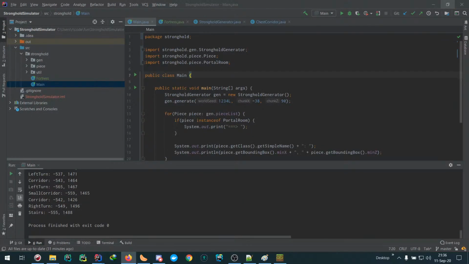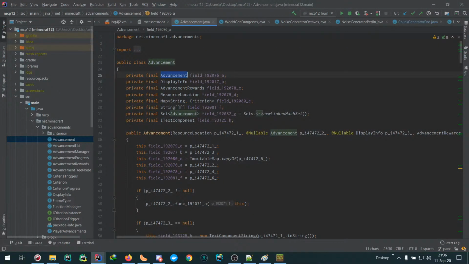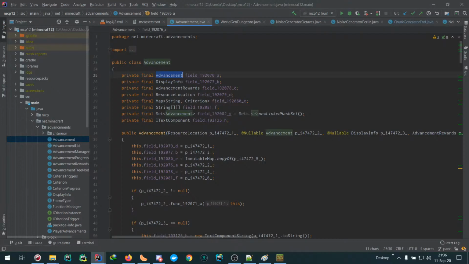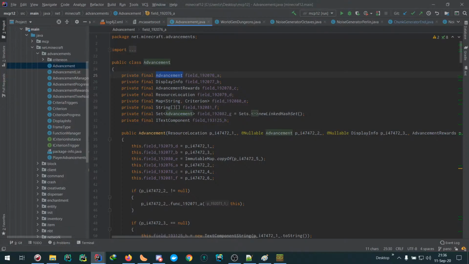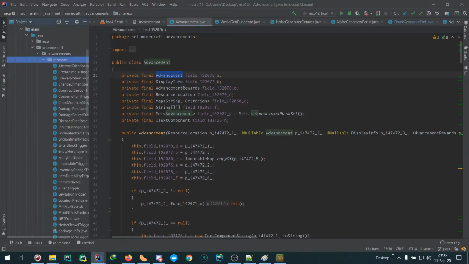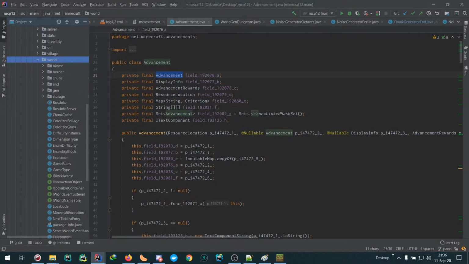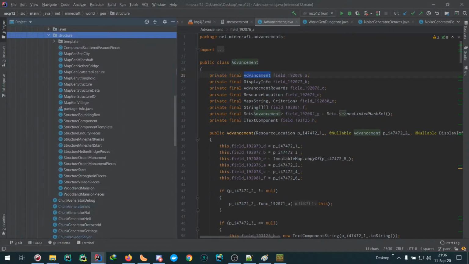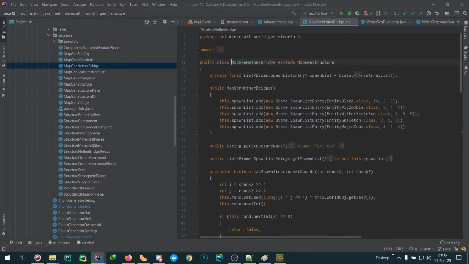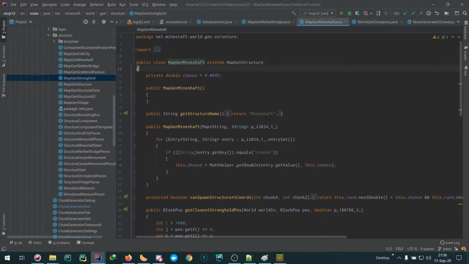Anyway, back to the source code. We will look at Minecraft 1.12 because it's actually the most understood version, I think, of all the versions. Maybe I'm wrong on that point, but there is a lot of research that has gone into Minecraft 1.12. So if we look in the world, because we are interested in world generation, we go to generation, then structure, and it's MapGen. So there is the Nether bridge for the fortress, and there is the mineshaft, and of course the stronghold.